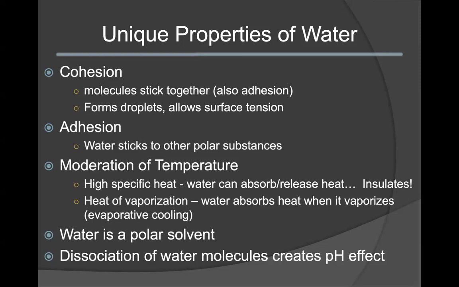It has a high heat of vaporization, and this can lead to evaporative cooling. When you are working out and sweating, you have water molecules that will bead up on your skin. As the hydrogen bonds that are holding the water molecules together cohesively absorb energy and start to break, you have the heat of vaporization, and that will help to cool the body. So that's why you have evaporative cooling.